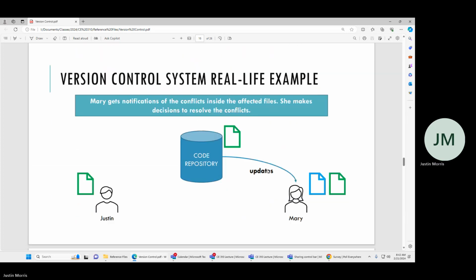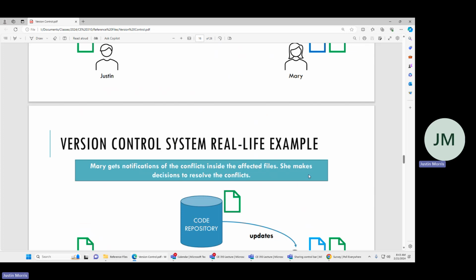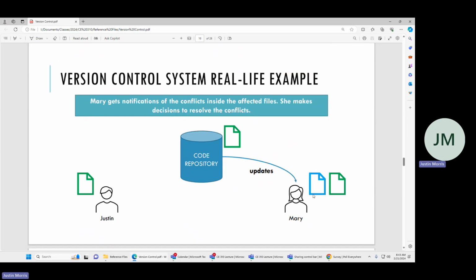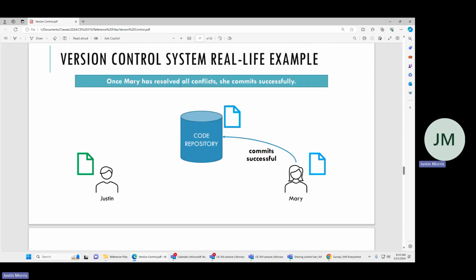you're going to update it. So you first get all the conflicts, right? Then you make updates to merge the changes from the first person with the changes that you are making as the second person. And once you have resolved all those conflicts, you can commit the changes to the repository.